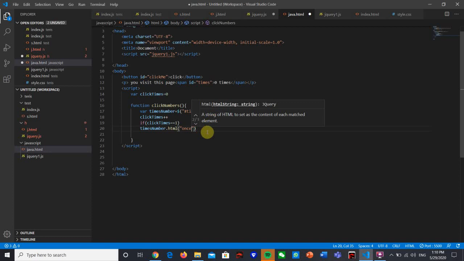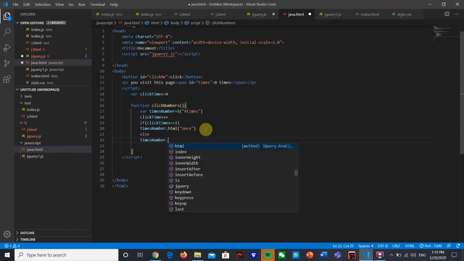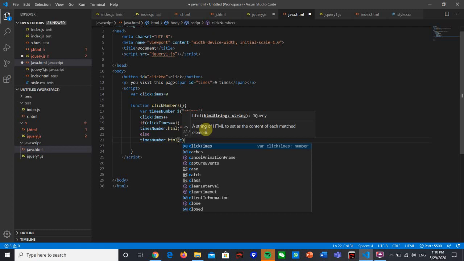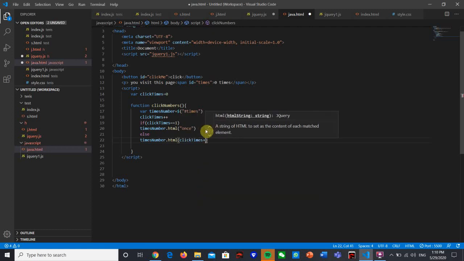Instead of using dot innerHTML equal to once, we use this short form in jQuery. Else, times number dot html, create times plus times. So when you visit the second time, it will show 2 plus times, so 2 times.